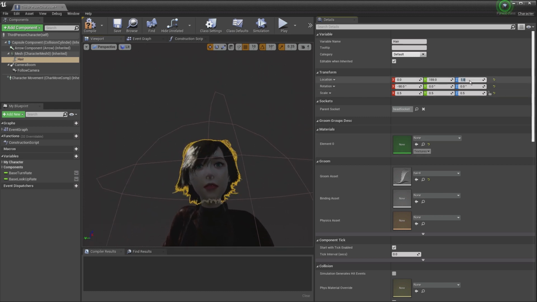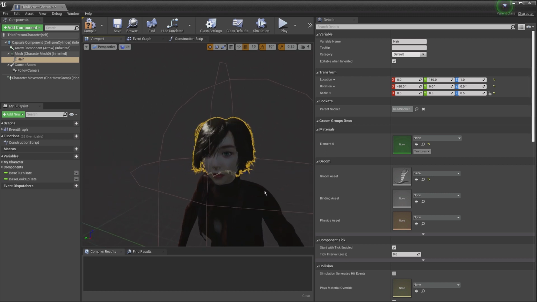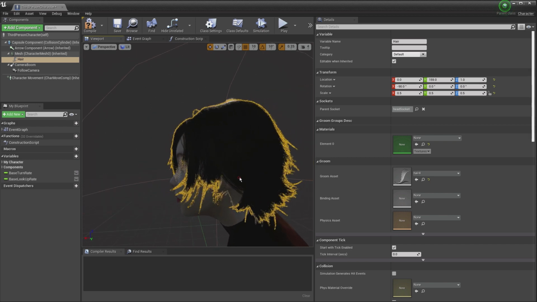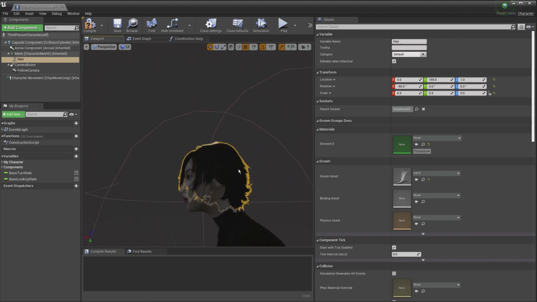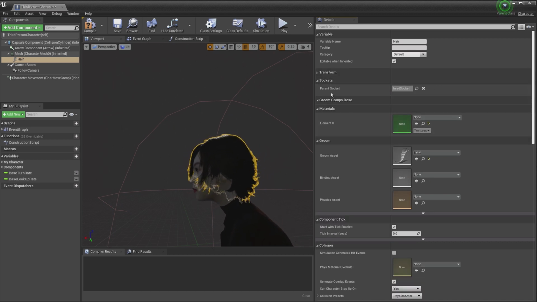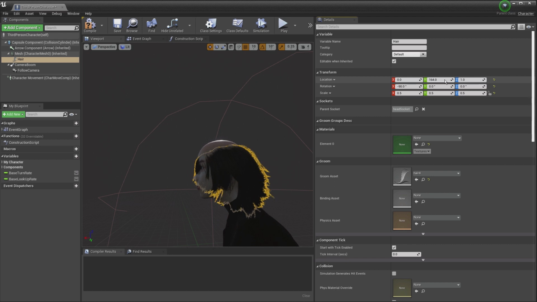So I think I'll fine-tune mine a little bit. Let me look here a little closer. It may be okay. But you may need to fiddle around with it. Make sure none of the hair is crossing into the skin. You can look at the ear here and see if it really is where it should be. Looks a little off. Let me see what I can do here. I think that's pretty good, actually.